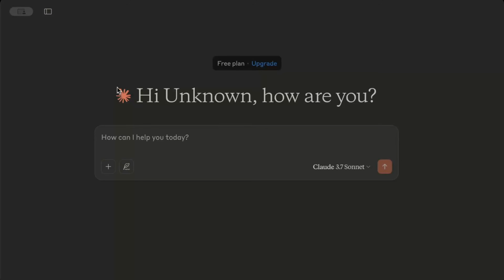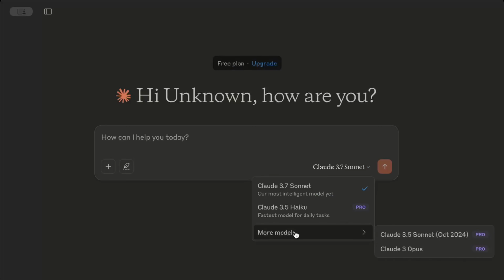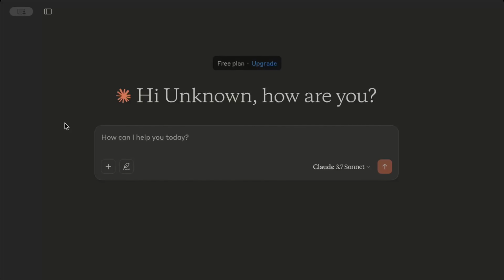Once you have Claude up and running on your machine, it should look something like this. Pretty straightforward setup. You just have to provide your name and some details here and there. And I'm also using the free plan, so no worries, you can use MCP with the free plan as well, with Claude 3.7 Sonnet. So that's the only model you can use for free, but that should do for us for this video. Now, once you are here, you can also search anything with the AI, but we are more interested in adding our MCP server.